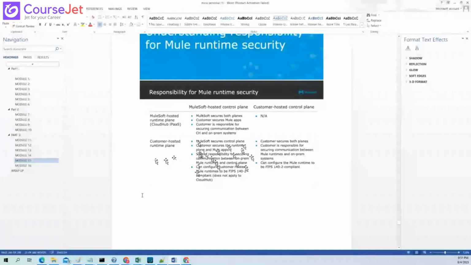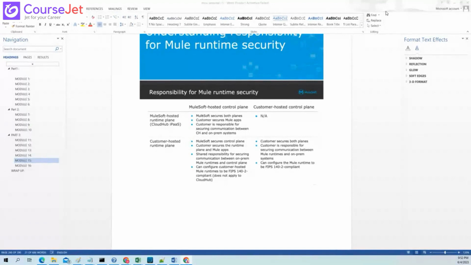You can configure the customer hosted Mule runtime to be FIPS. FIPS is, I don't remember that. Federal Information Processing Standards.